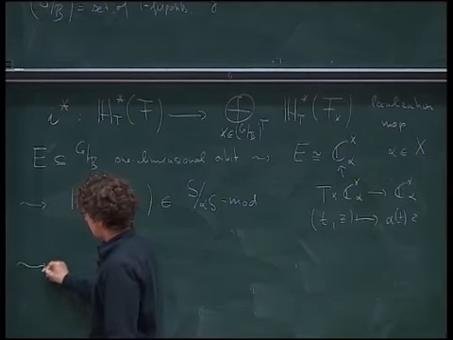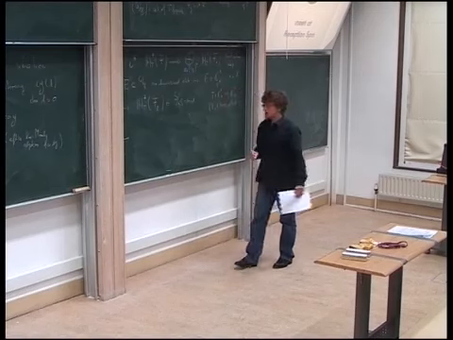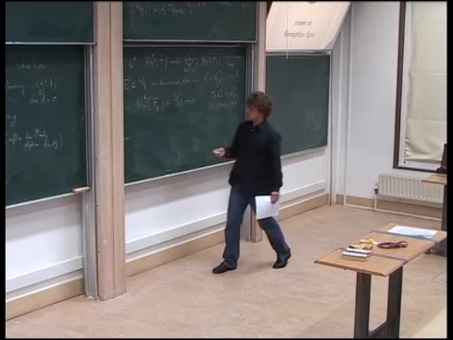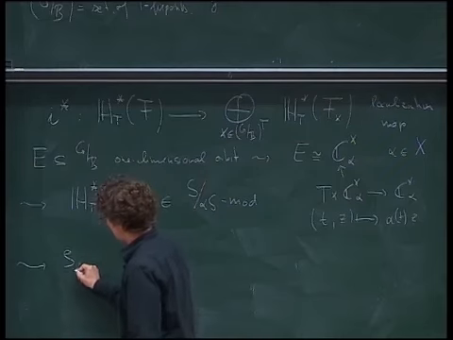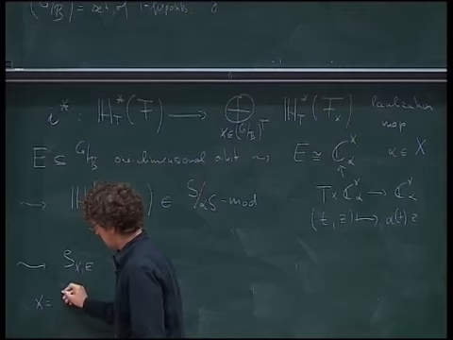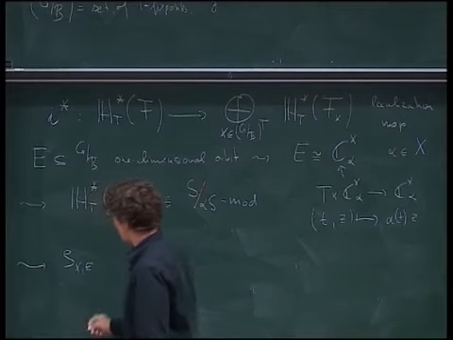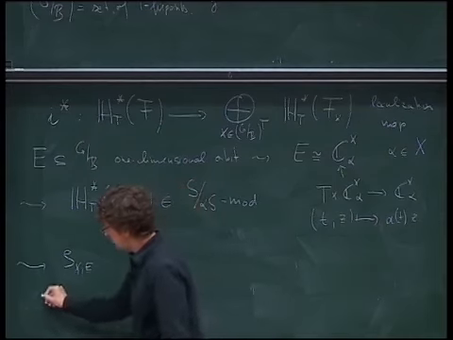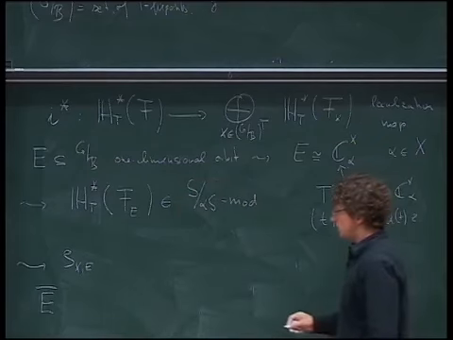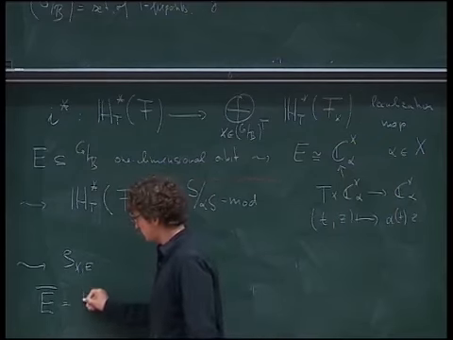The last thing you need to construct before you can formulate the localization theorem is a map, which I call rho x e. So for any fixed point in the closure of E, if you form the closure of this one-dimensional orbit, you pick up two fixed points.